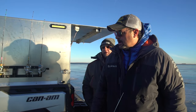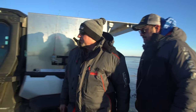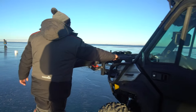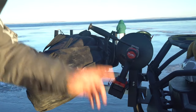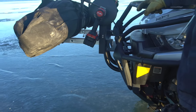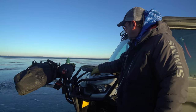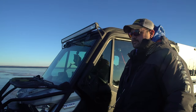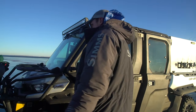Let's check out the front of this thing too, which I thought was really cool. You got your rack — you can put portables here, your ice drill here, and you got a winch underneath there, so if you do get stuck or need to pull somebody out, you have it. Very impressive. You've also got a big light bar on the front, because when you're out ice fishing you don't know what kind of conditions you're going to run into.